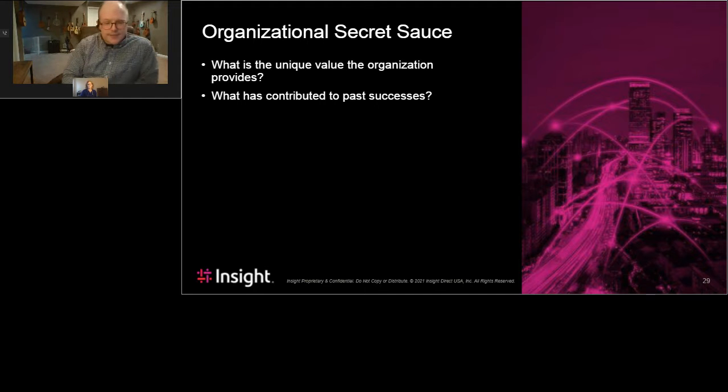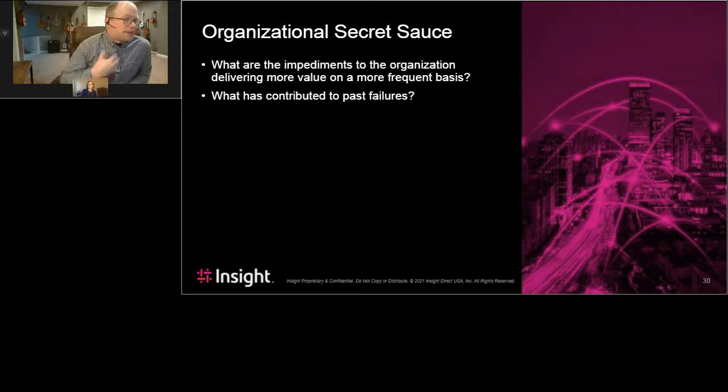The onus is on us as DevOps professionals, as developers, as Scrum Masters and product owners, to understand that value, understand what the organization is delivering and how we want to improve upon that, and what are some of the things that have contributed to our past successes. So it doesn't do us any good to always be looking at the past as a failure. That's an easy thing to do in an organization, to just constantly be in this negative mindset about everything that's come before us. But let's be honest with ourselves. What are some of the good things that have happened? What are some of the things that we've done that have worked really well for us? And let's make sure that as we take next steps, we're not doing anything to harm those things unnecessarily.